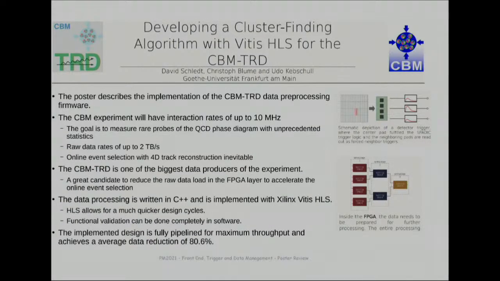This is a similar approach used in the Baryonic Matter experiment: the digitization, and then here the FPGA, in this case a Xilinx, does the data reduction. In this case, you see 80%, which means it's about a factor of 10 reduction. So this has to do with the specifics of the detector, that it's different.